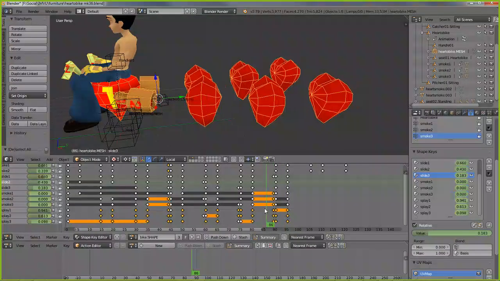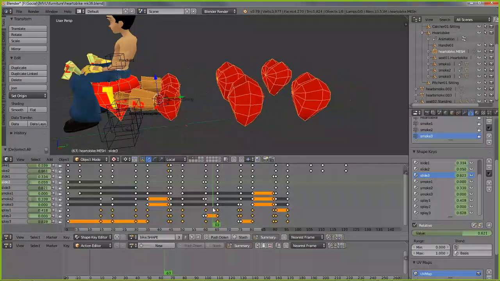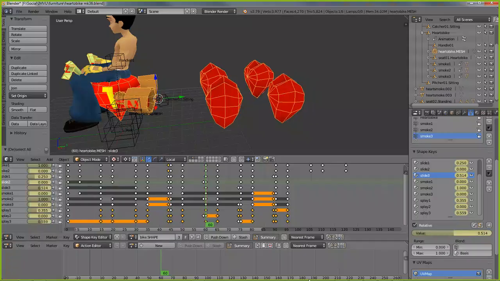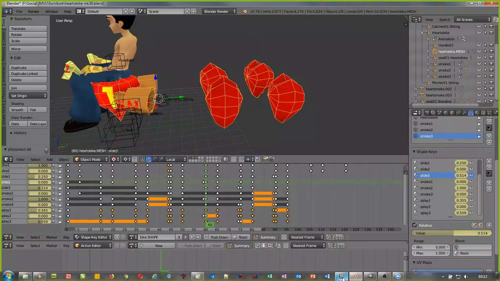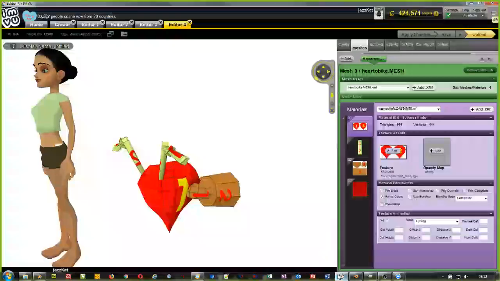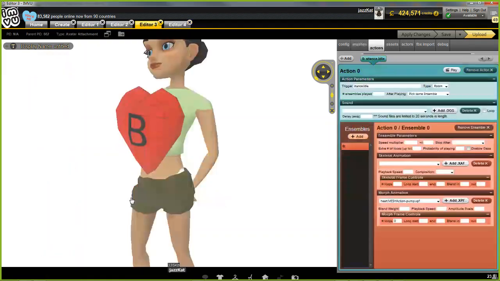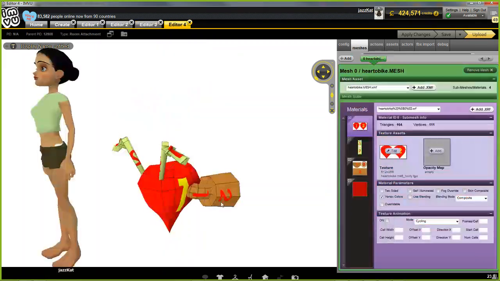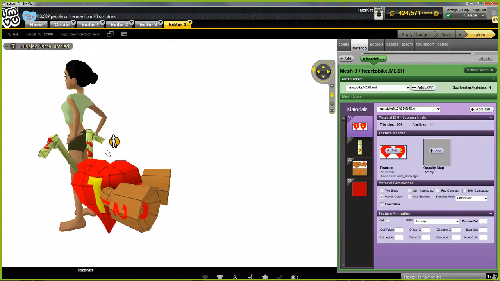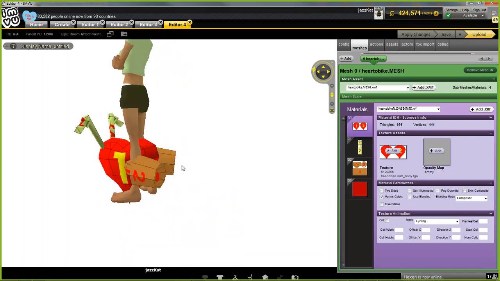there are genuine issues, unlike what we were just talking about with the heart. With that, there are genuine issues doing more complicated sequences with morph targets.